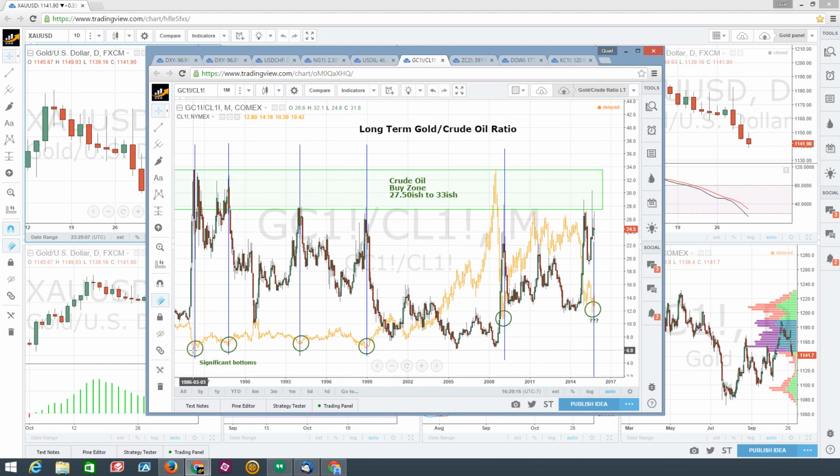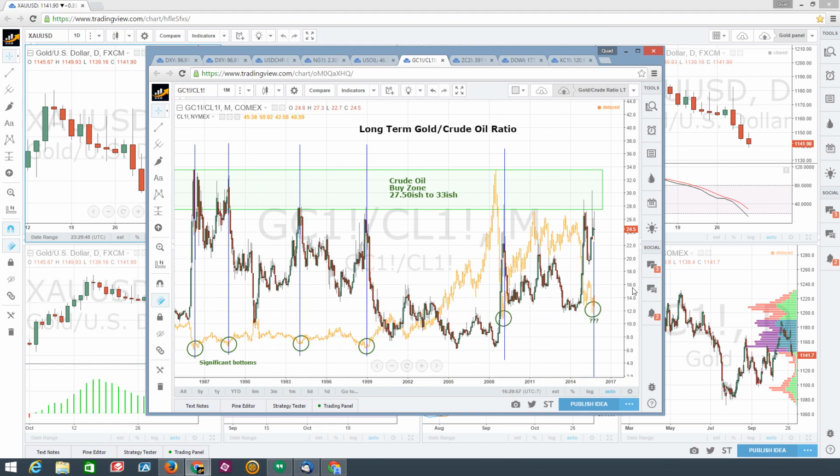Like back here when crude was trading in the $6 range and bounced all the way up here into $8.50. Another bounce, another bottom, another bounce, another bottom, and this particular bottom was a major bounce. That was in 1999, and then here's the 2008 sell-off, and you can see here again the value of gold versus the value of a barrel of crude caused the ratio to spike up here into 27.50 and above, and that again set a major bottom for crude oil.